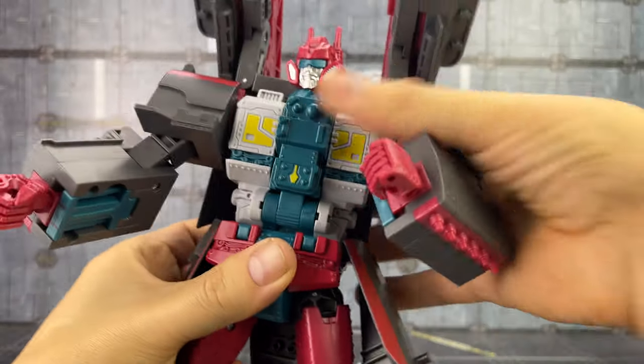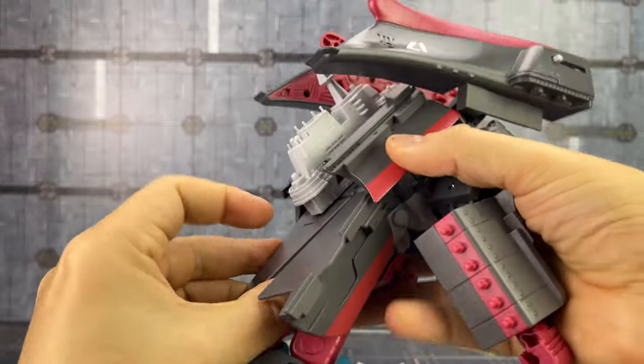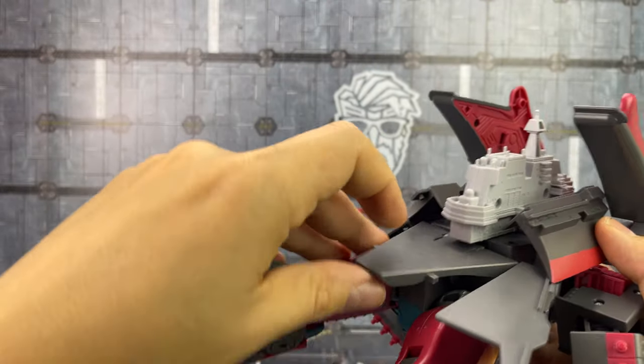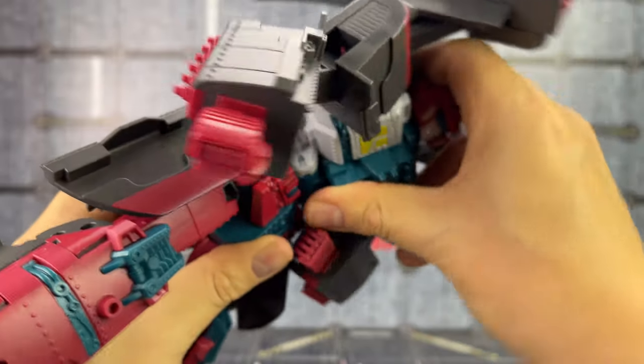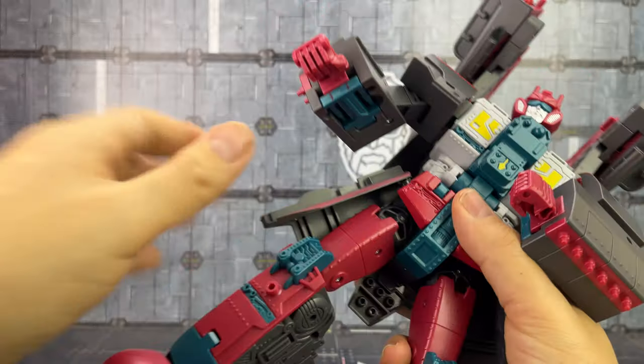So you've got a good range. We've got some waist rotation - the butt tab here untabs, which folds in just there, which is a nice little cut. We get waist rotation, we get an abdominal crunch - kind of more articulation here than we get on some actual transformers. Hip skirts to the front allow for leg movement.